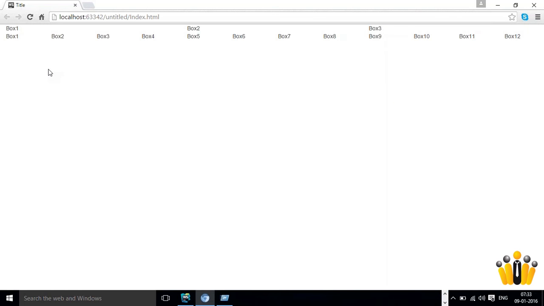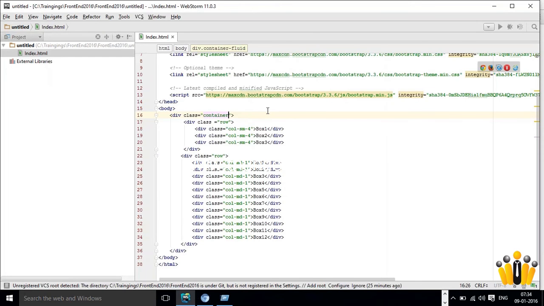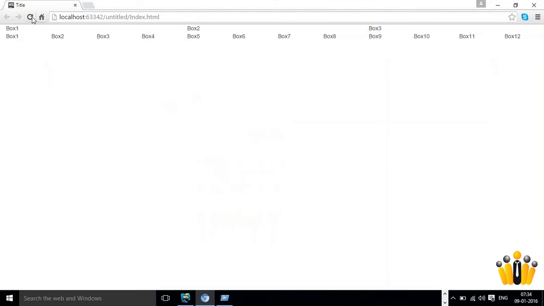You are going to utilize the 100% width of the viewport in the fluid layout. Whereas in the fixed layout, the previous layout, you will not use the 100% width. Instead, you will leave some gaps towards the left and towards the right, some kind of margin. Just observe one more time. I'm removing this container-fluid. Only the container. The rest of the things are the same. Now you observe there is a significant amount of left margin and right margin.